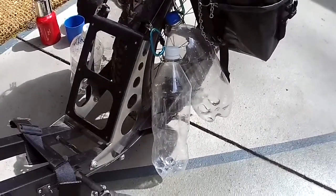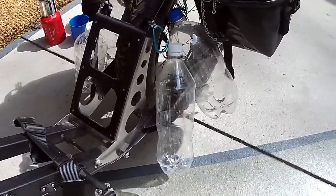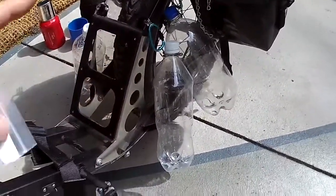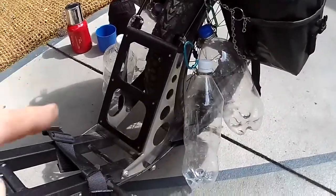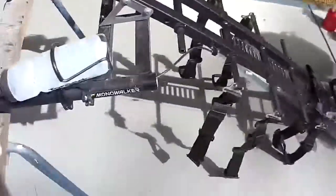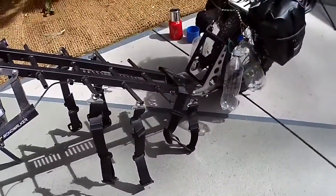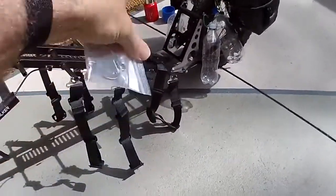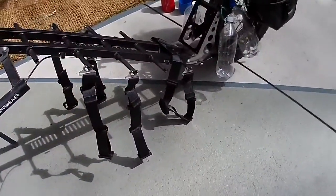I can grab another one and just refill it. I can carry 3 litres, 1.5 litres, or 2 litre bottles, and I've got capacity to carry 9, 12, or up to 18 litres of water on the rear — which won't push any weight onto the bar, which means no weight on my shoulders. All the weight will be over the wheel. That's what I've been trying to aim for — to get the weight off that crossbar — because even though it's 20 kilos of water, it puts a bit of weight on your shoulders at the end.